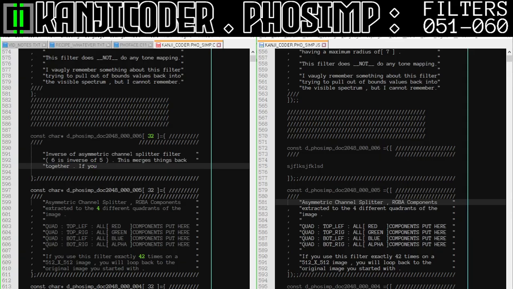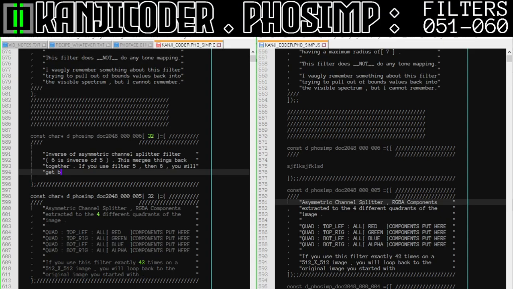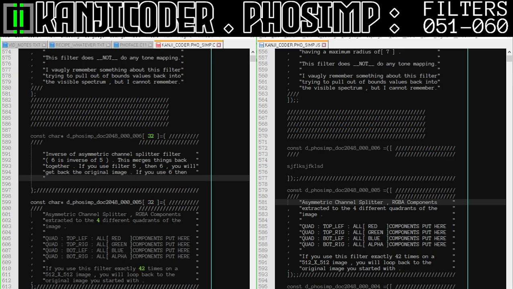If you use 5, then 6, you will get back the original image. If you use 6, then 5, I have no clue what is happening.